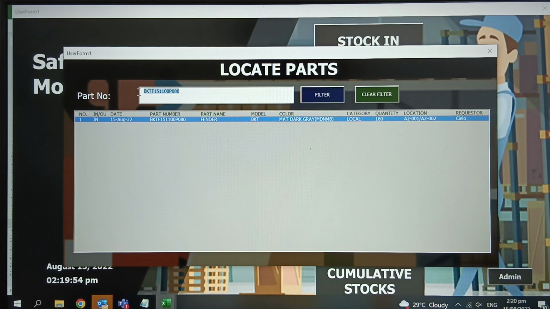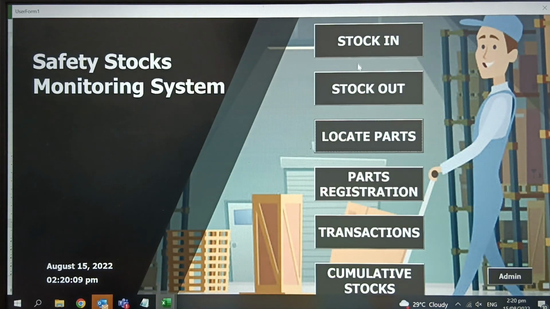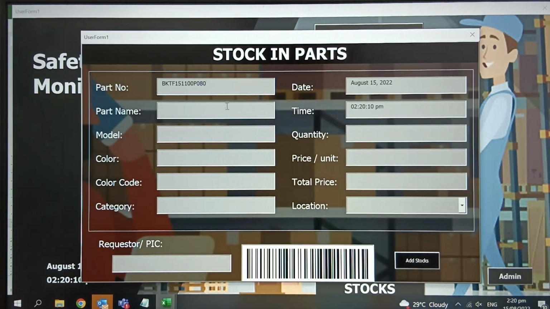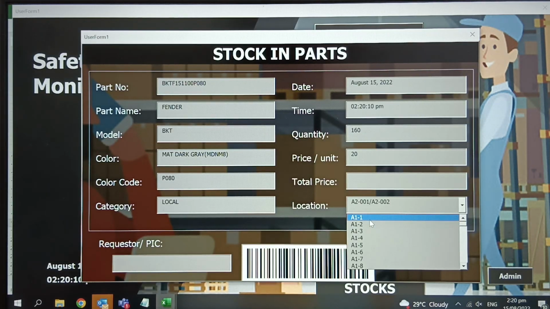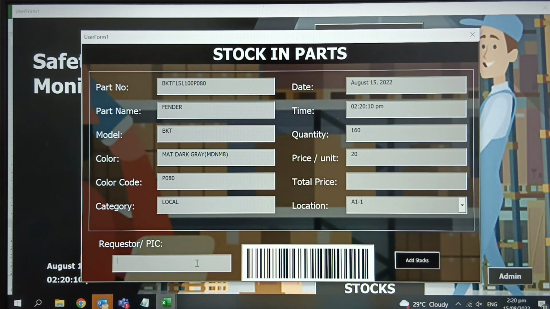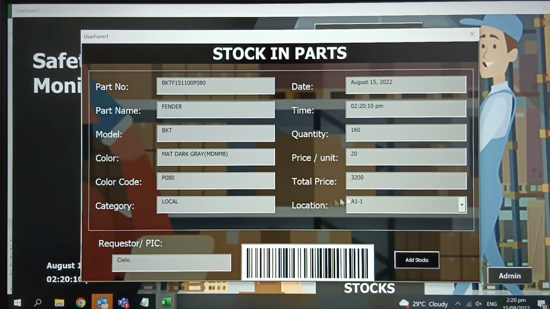What if we stock in fender again but in a different location? Just copy and paste again, same quantity 160 but a different location, which is A1-1. After adding this, we will have 320 pieces of fenders, but in different locations.